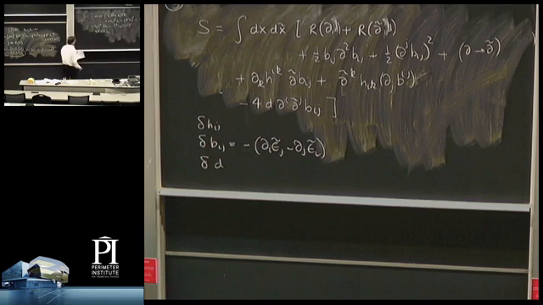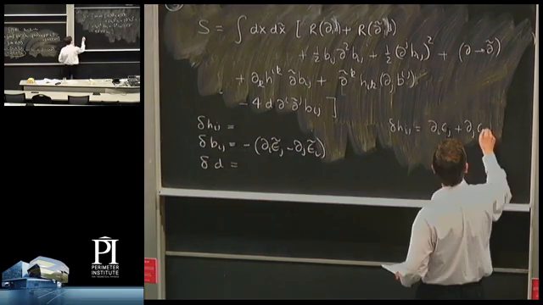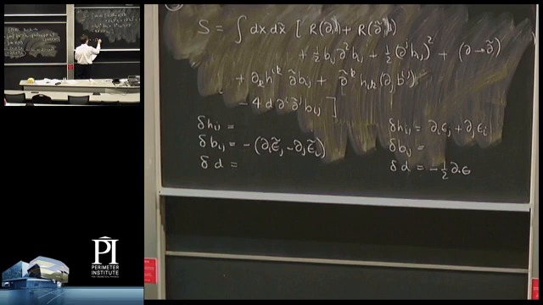Let me write the conventional ones that you would have. Delta Hij, delta Bij, and delta D. We know in the normal theory that there is a symmetry, the Kalb-Ramond symmetry, which would be di epsilon j minus dj epsilon i. That's a symmetry under Kalb-Ramond gauge transformations. Under this symmetry, the dilaton doesn't do anything, and the graviton doesn't do anything.